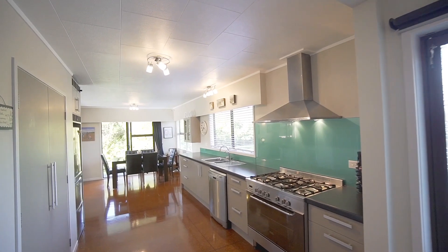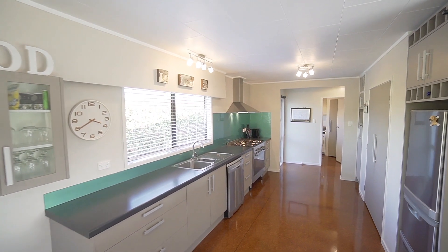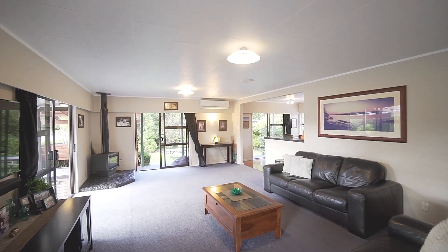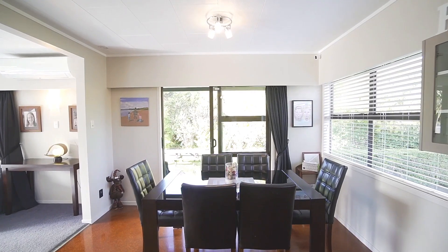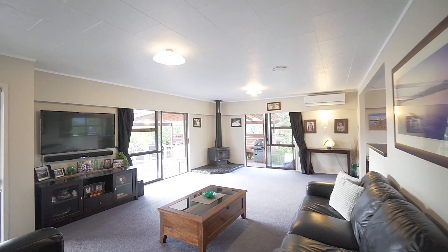Inside, the kitchen is spacious and practical — it's a wide galley-style kitchen, so there's plenty of room for the whole family to get creative in there without being in each other's way. The living and dining are open plan, and there is a wood burner for cozy winter evenings. The home has been described as very warm and dry, with a heat pump, extensive insulation, and moisture master.